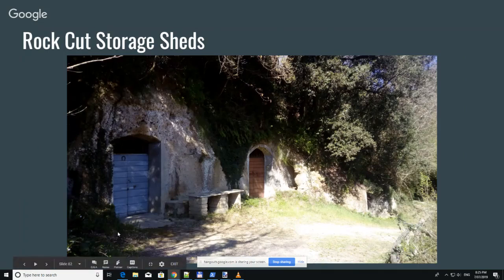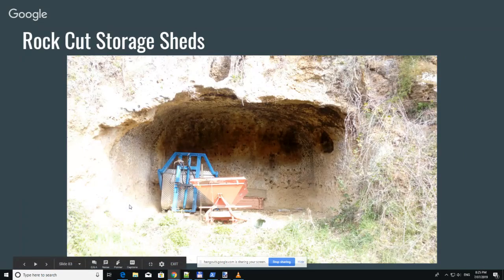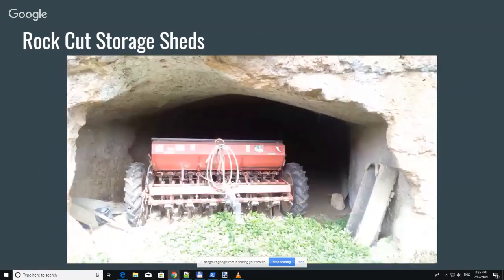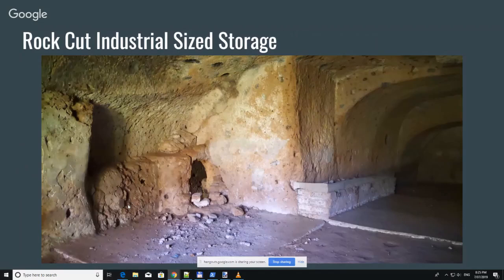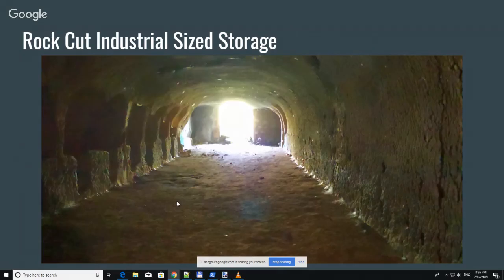These are actually in a park, and this is probably where they keep their equipment for maintaining the park. This is out in the field, and a farmer's utilizing one of these sheds to store farming equipment. But this one is one of the largest that I've been in. From the back, that actually could easily hold 4 buses. Our tour guide mentioned in Viterbo that the bus terminal was cut into a rock, and it could hold 6 buses easily and have them turn around inside and park.